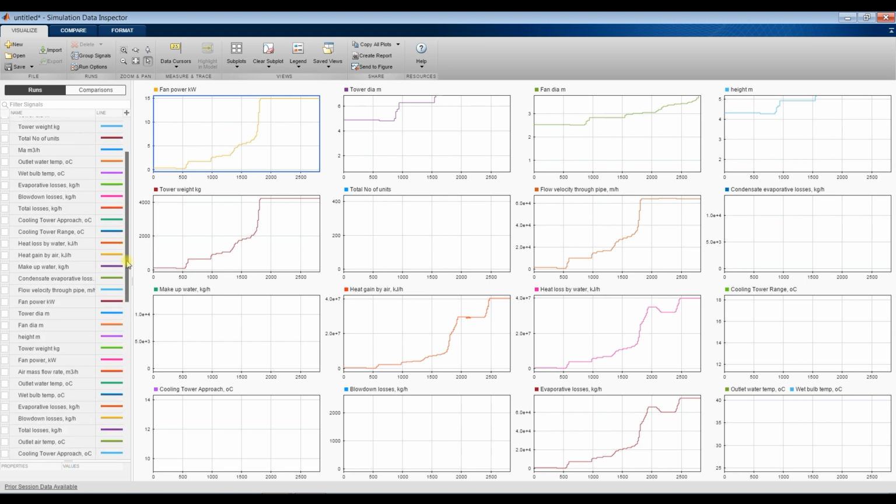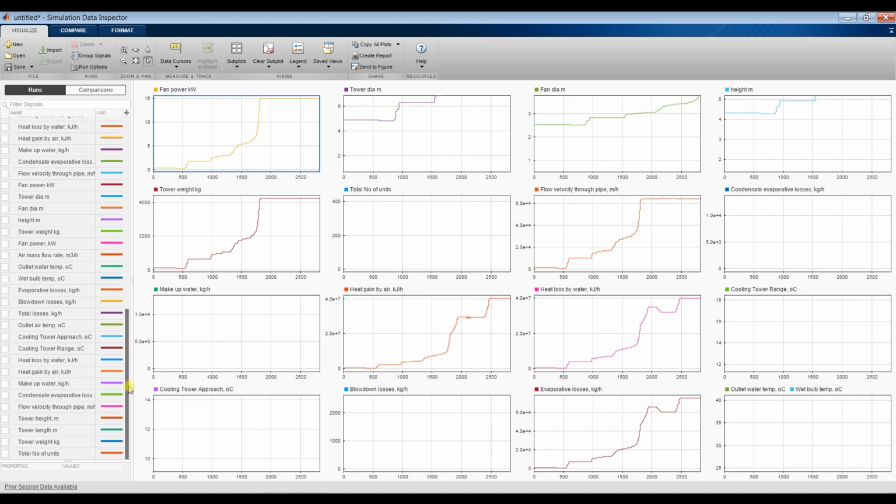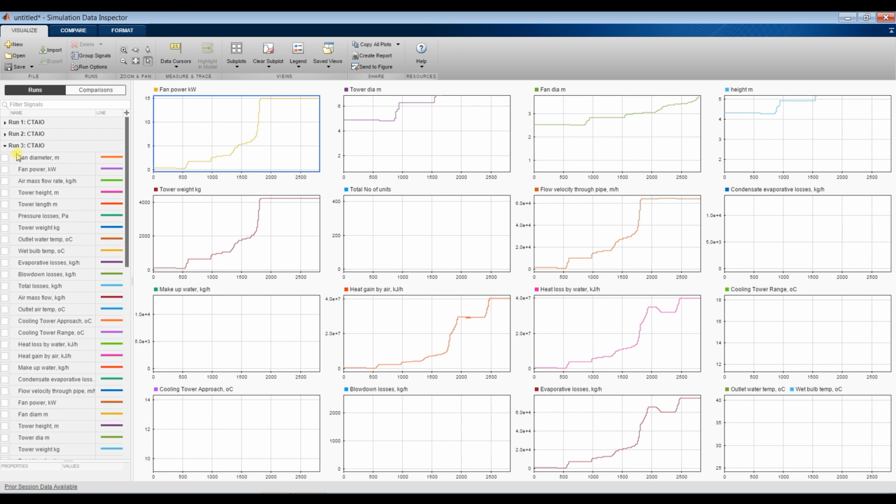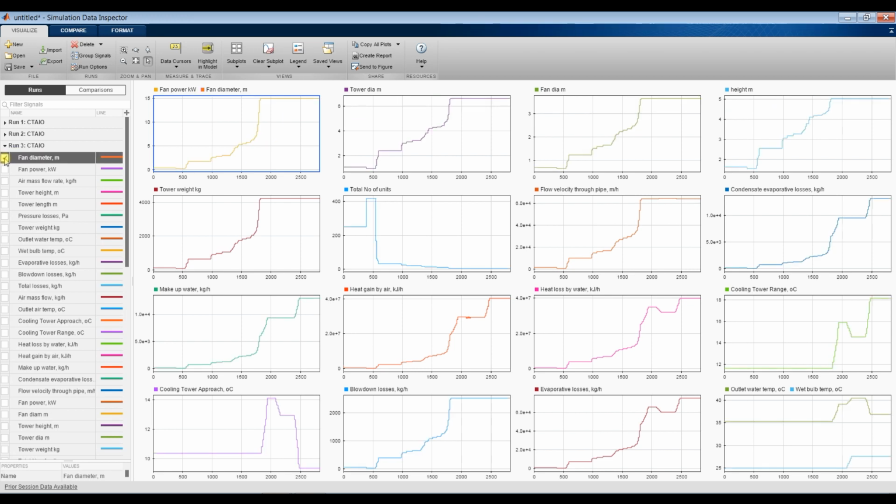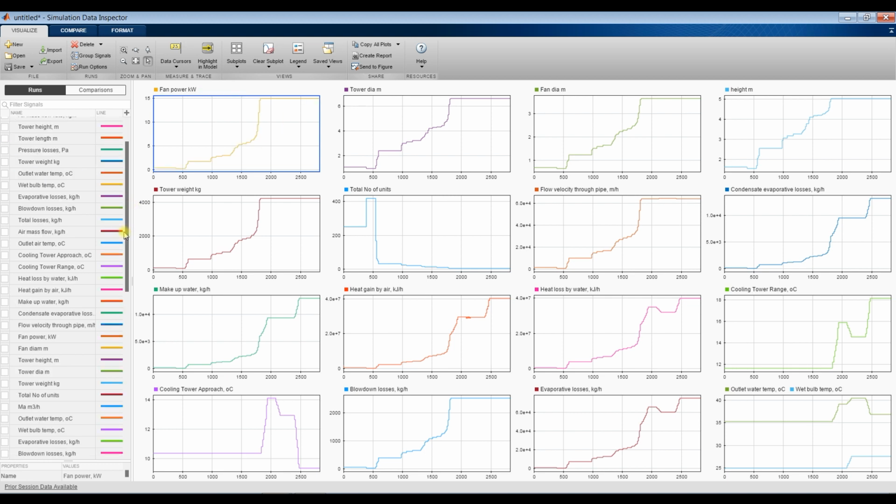let's go, suppose I'm going to inspect to compare fan power. Is this your fan? No, is it not this one, fan power? I think so many data. Let's go here.